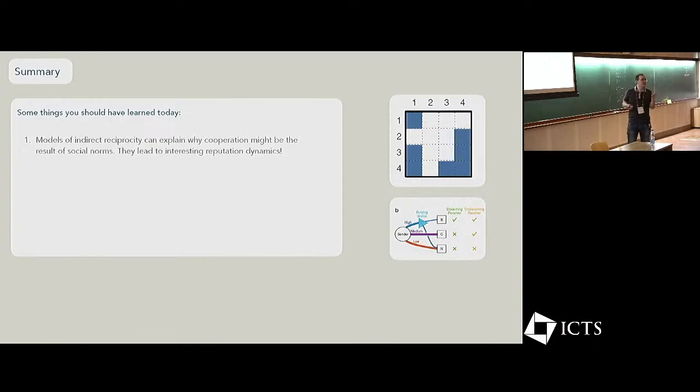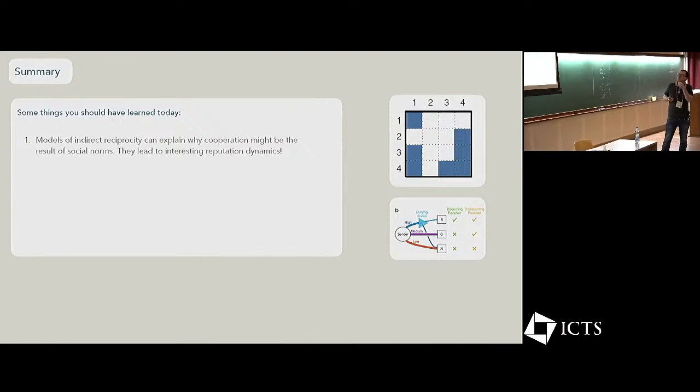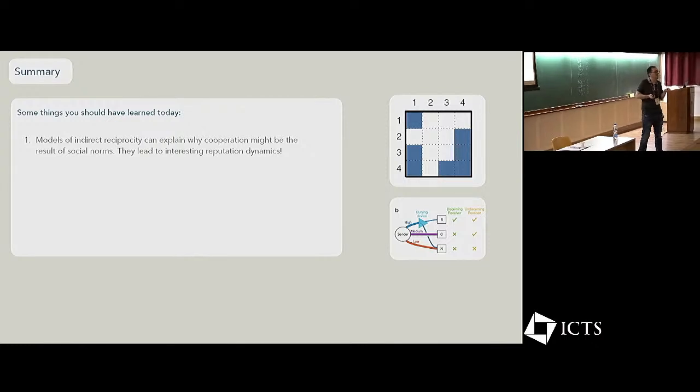All right, so we are done. What I wanted to convince you of is that these models of indirect reciprocity can explain why cooperation evolves, even if you don't meet each other repeatedly. And I also hope I could convince you that there is interesting dynamics going on in the space of image matrices. If you are a math geek, it's quite a nice object to work with.